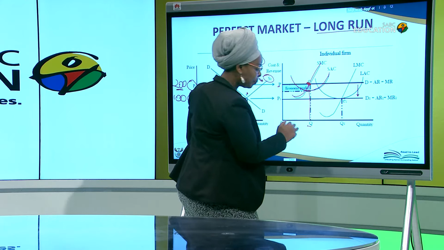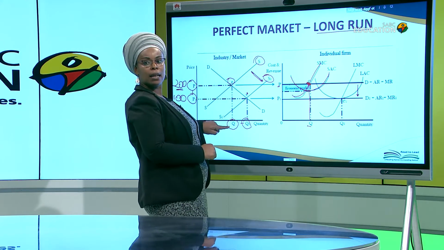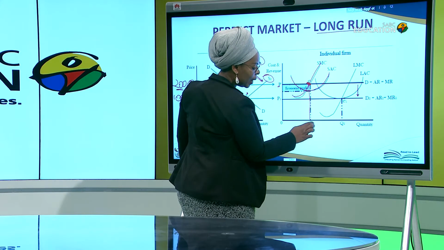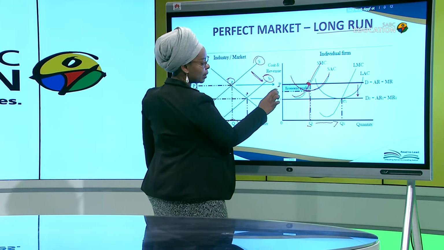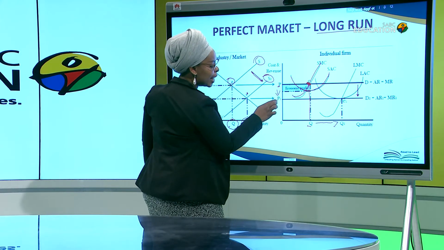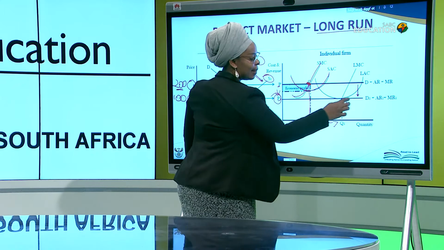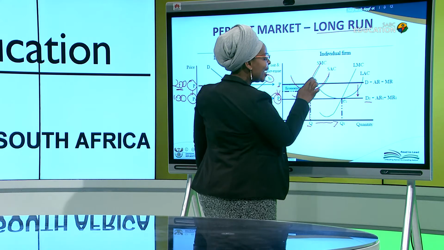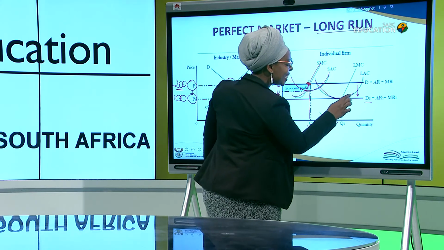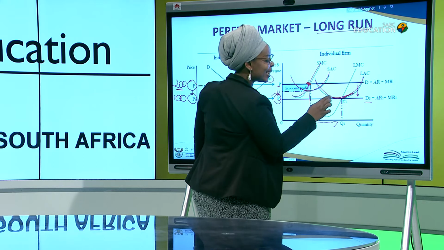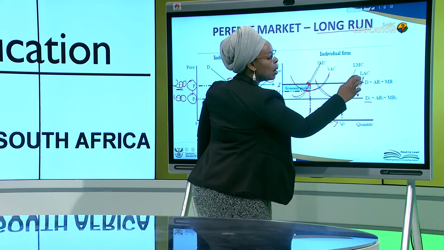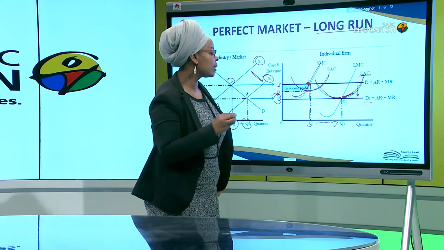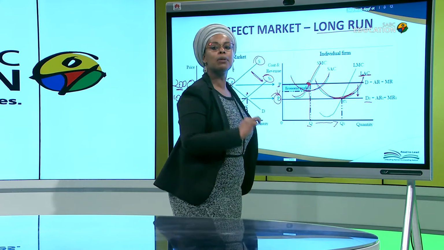Let us look at it. We said quantity changes from Q to Q1. Yes, it is the truth. On this side, quantity will change to Q1 because the price has dropped. This is the new market price. This is the new demand curve. Then we will have an AC which will be tangent to the AR curve. But this time, because we are talking long run equilibrium position, the AC curve will be labeled LAC.